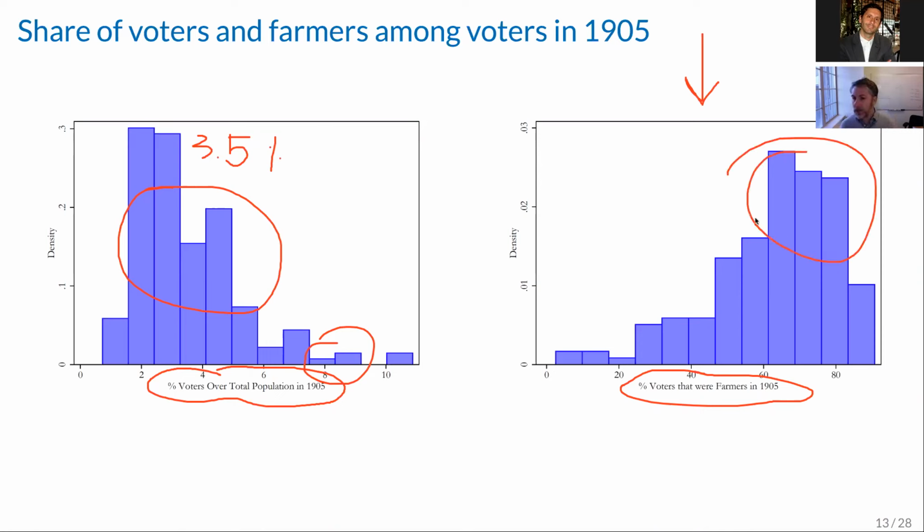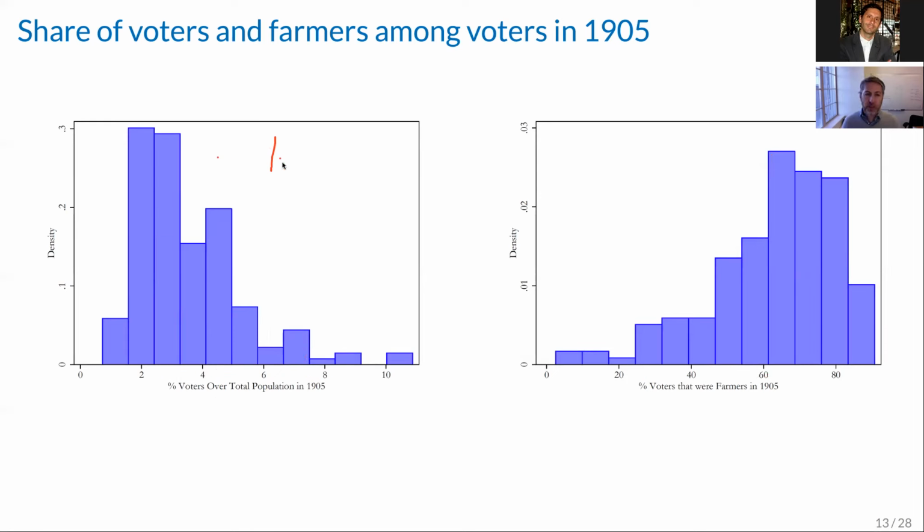So what we're doing here is that we are assuming, because the level of education at the time was so low, that most of the workers in farms were illiterate, right? It would be very unique for you to be literate and working in the farm and not being the owner of the farm. So most of these people would be the owners of the farm, but no, we don't have data to show that, unfortunately.